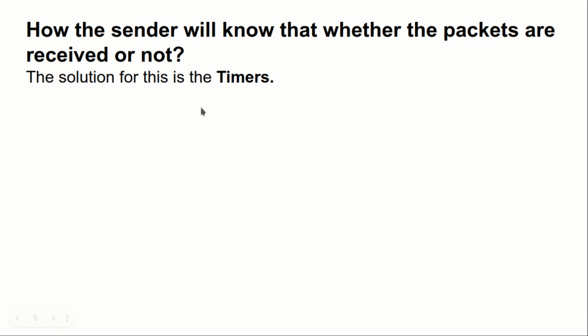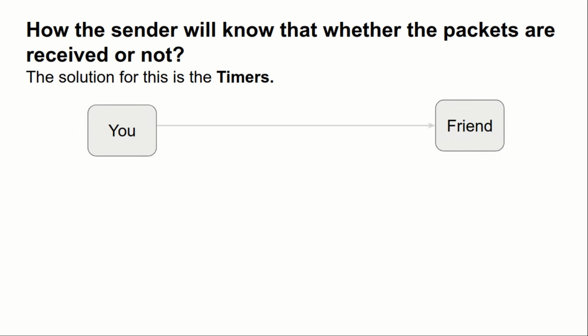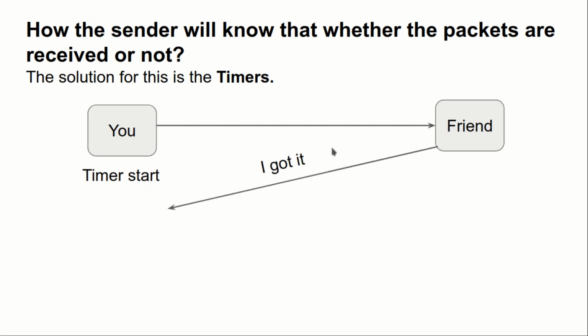So the solution for this is the timers. Let's say you are sending data to your friend. You send a data packet to your friend, and the timer will start. Your friend will give you the response that I got your packet. After that, the timer will end, because the packet is received.